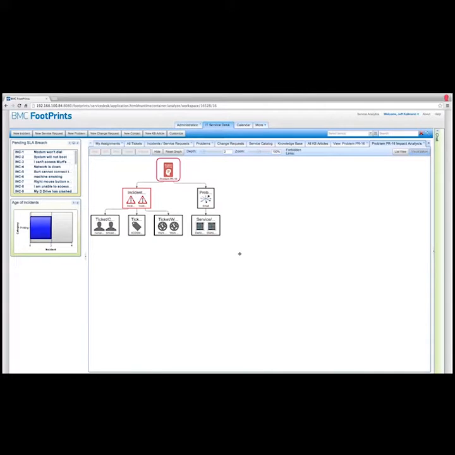Now, the question always is, how do we populate that configuration management database? You can pull from any third-party data source to populate that. Of course, the FootPrints Asset Core, the inventory manager, can populate that. We also offer something called ADDM, that is Atrium Discovery and Dependency Mapping. And that is a separate module that is a data center or virtual appliance.